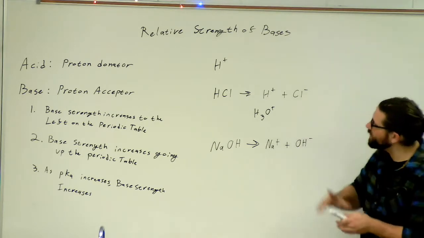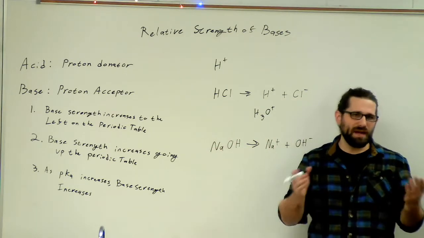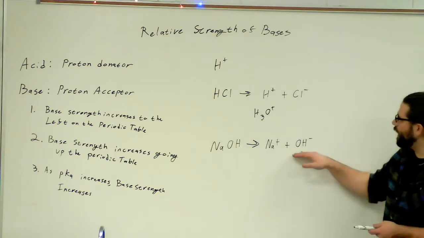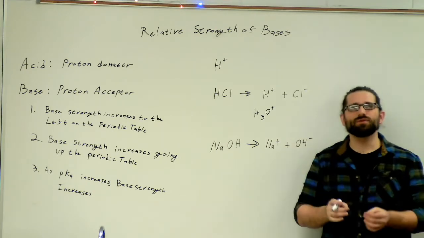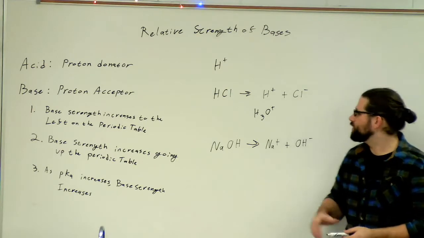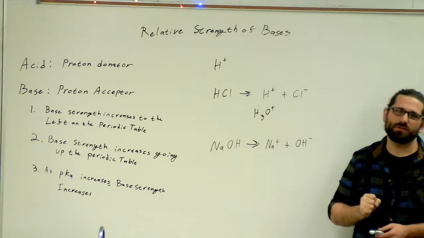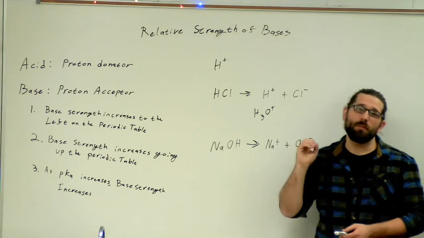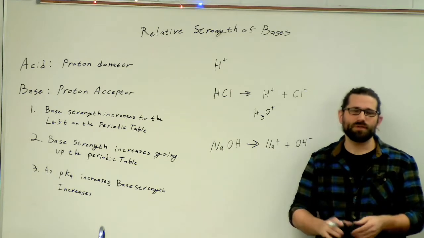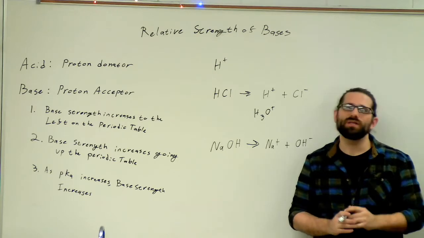So we should be able to see what's an acid, what's a base, what's getting the proton, and what's giving the proton. And with that in mind, we can start to make some general assumptions here. If we have a molecule that is not able to be stable with a negative charge, it's going to be really quick to pull a hydrogen, to pull that proton off of something else. And so it's going to be a stronger base. So the less stable something is with a negative charge, the stronger it will be as a base. That is the first big point that we need to keep in mind.